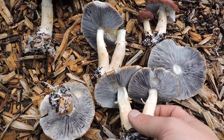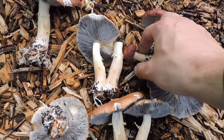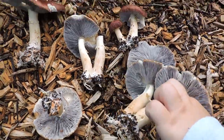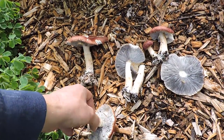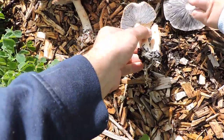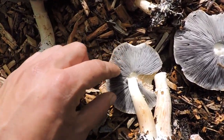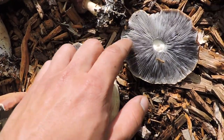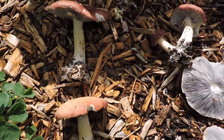You can tell if it's King Stropharia, of course, by the shape and the colour, but also by the stems, and also the fact that they have a ring around the stem, which you can kind of see here. Also, they have these gills on the bottom side, and they look sort of grey. Now, we're not experts on mushrooms, but we know we planted these here.